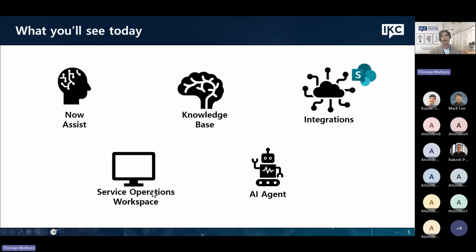And finally, the AI agents. An AI agent is an autonomous entity that can take in information, and then based on that information, it makes its own decisions and can act accordingly. The cool thing about AI agents is that they act independent of human input. We give them a goal in ServiceNow, we give them the tools to achieve that goal, and then they can go and do their own thing without humans having to monitor them.